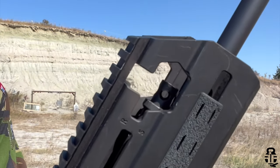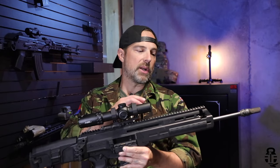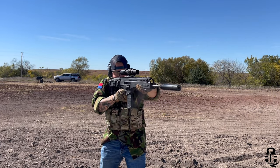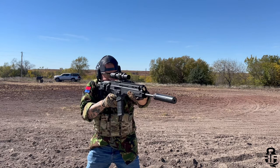Moving back, you're going to have an adjustable gas block. This has two settings: regular and suppressed. The original had three gas settings — regular, suppressed, and off — and IWI finally decided we don't really need the off setting, so they just kept the two, and I think that is perfectly fine. There's really no need to run a different gas selection unless you're going to change that port size to allow it to run in adverse conditions or with some other ammo that might be a little bit finicky.